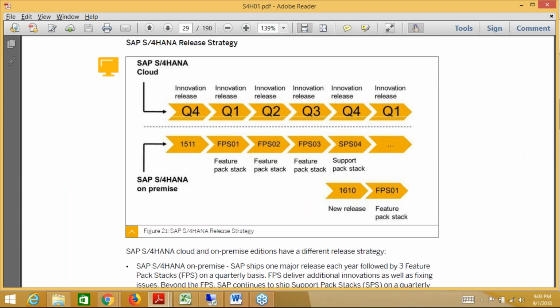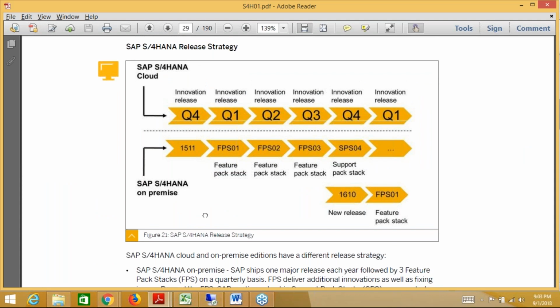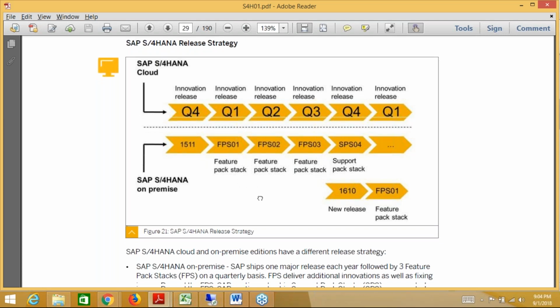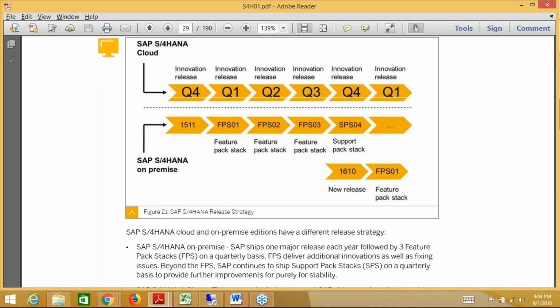Okay, if you see here the release strategy, there are feature packs and service packs. Feature packs are released every year if it is on-premise, and every quarter if it is cloud. Service packs are released every quarter. Feature packs contain all the innovations and simplifications.